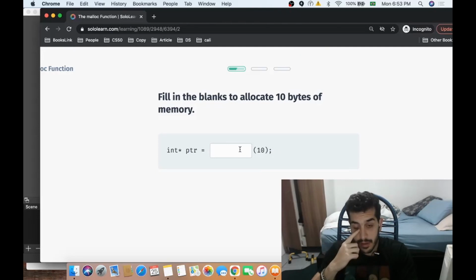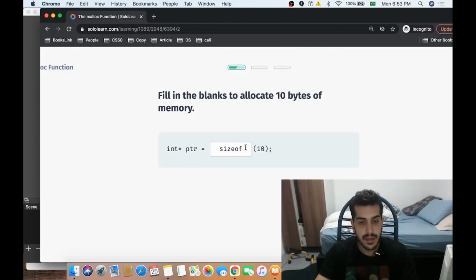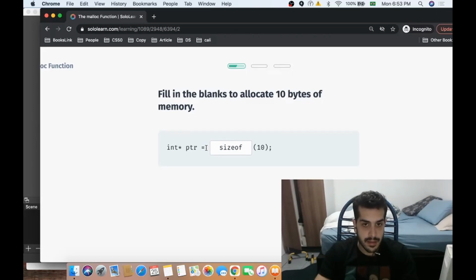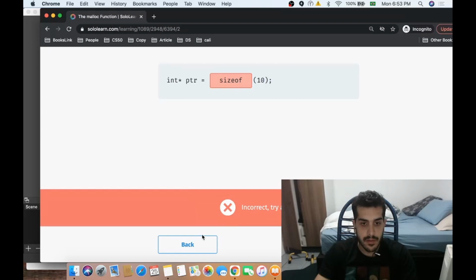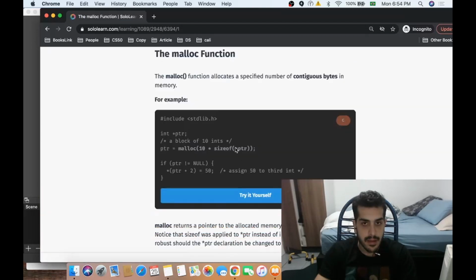So fill in the blanks to allocate 10 bytes, so we use sizeof. So that will give us 10. Wait, fill in the blanks to allocate 10 bytes of memory. 10 bytes. So I just say sizeof? No. So 10 bytes.